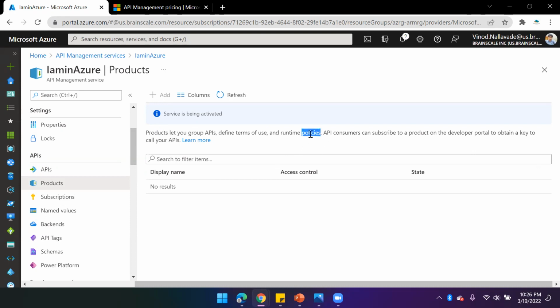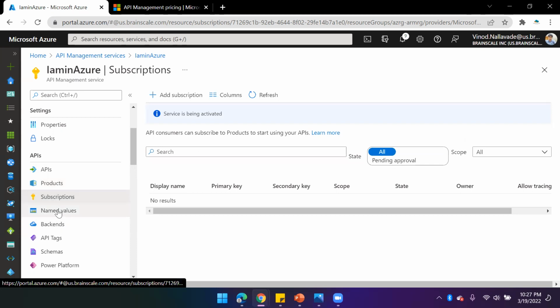Again, policies can be assigned at different scopes. As I mentioned, there are a set of policies: you can filter IPs, you can rate limit your call requests, you can change your input and output responses. There is a set of policies that you can assign at the API level, or inside an API at different operation levels as well, or you can assign policies on a product as well. So that is the case.